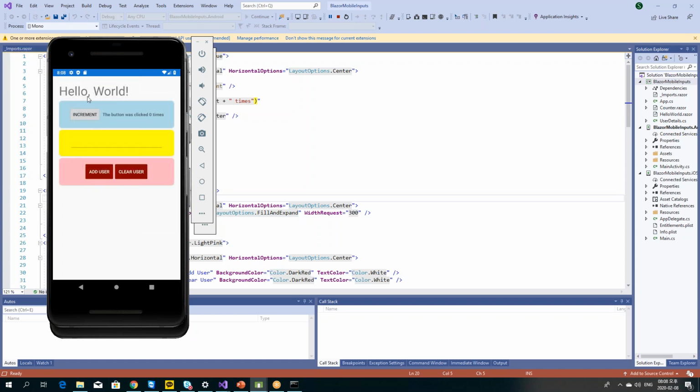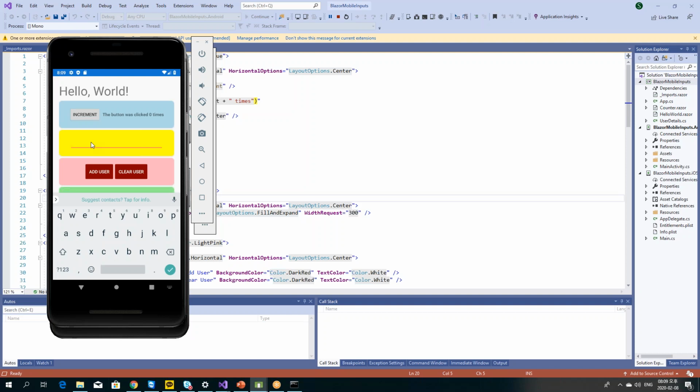So here we can see that there is the same hello world example, but I have added one text box here. Also, I have added two more buttons, add user and clear user. Okay, now for example here I give my name, and if I click add user, then we can see that we have added one user here, and I have added one more name. So here we can see that we are adding these names to the list, and we are displaying the result on our same mobile screen. So this we create purely with our C# and Xamarin Forms UI components.